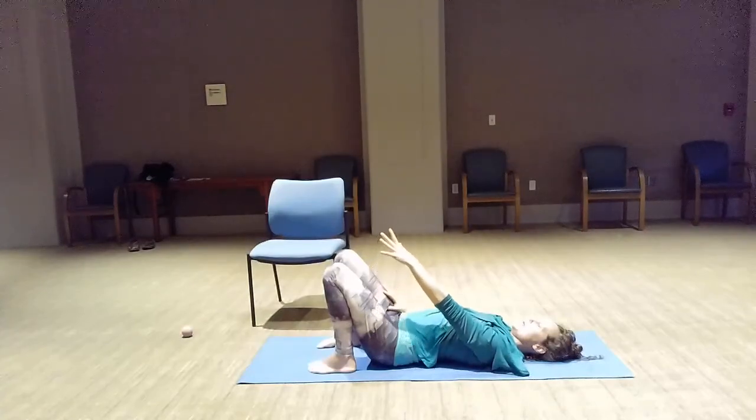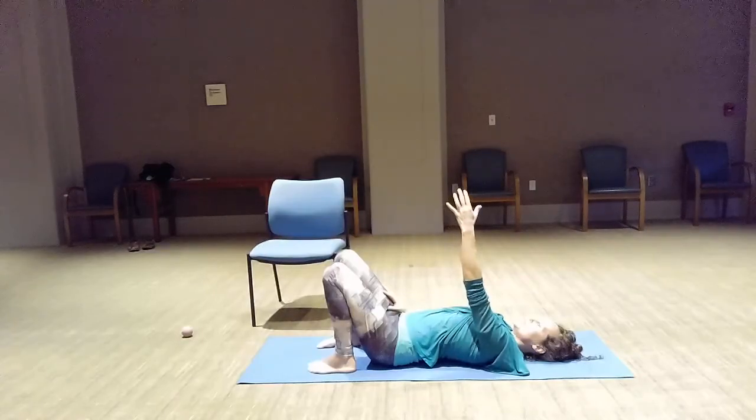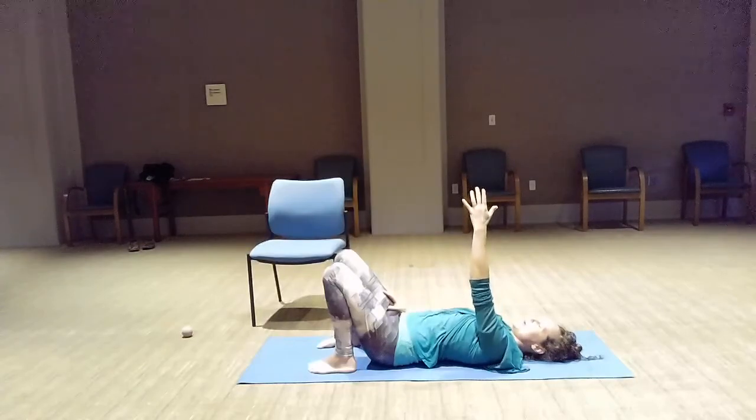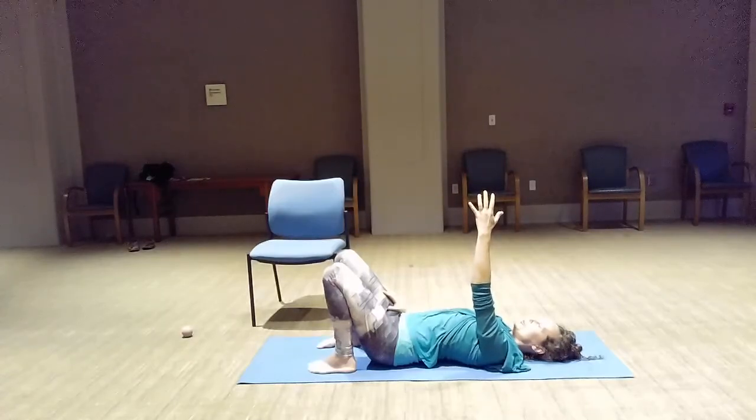And then when you're ready, you're just going to let one arm lift up. And you might go just this action where you go towards the ceiling, you lift up, and then you let your shoulder come back down and rest in towards the floor. You could do that a few times just to feel that action in the shoulder. And if that feels like a good variation, you can always just go right above the shoulder.